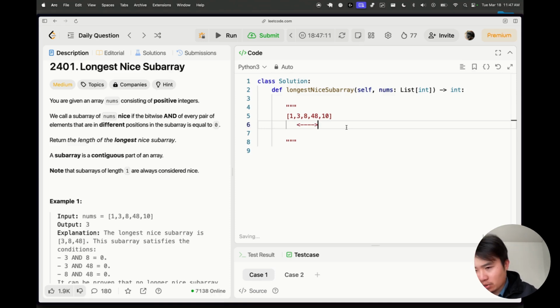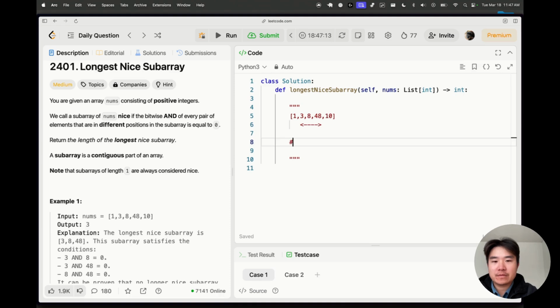So for problems like this, the part that I could contribute is that it's definitely going to need some sort of sliding window technique. But usually with sliding window, it's very easy. Like, what are we going to add to our window? Whenever our right pointer goes to a new spot, we add that to our window. Whenever we are ready to remove left, we take it away from the window. But in this case, what does it mean to remove or add to the window? That's where I got stuck and I didn't know how to solve it.